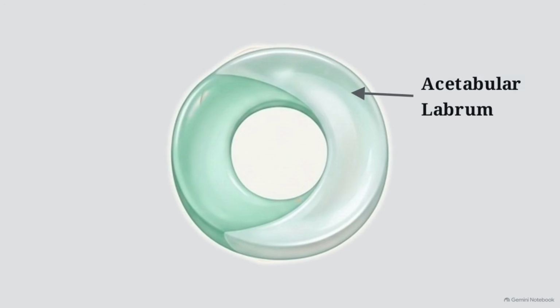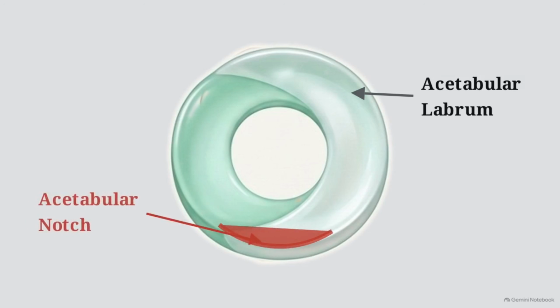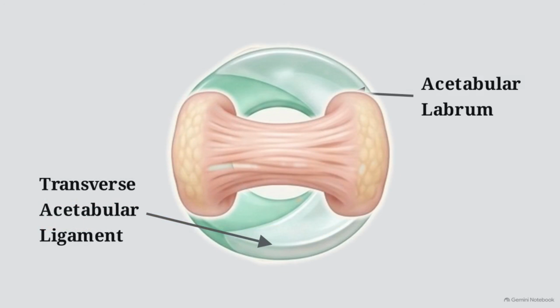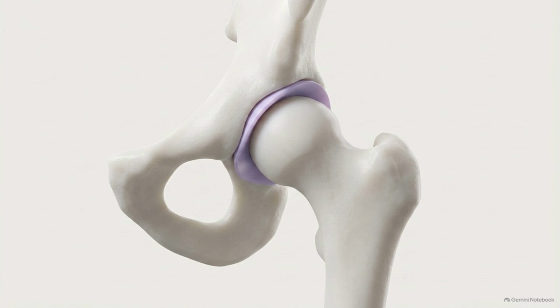Moving inward toward the rim of the bony socket, the joint is lined by the labrum. This is a wedge-shaped ring of fibrocartilage that attaches to the circumference of the acetabulum. At the very bottom of the socket, where the bone features a natural notch, the transverse acetabular ligament crosses the gap to complete the full circumference of this fibrocartilage ring. By bridging the transition between the bone and the soft tissue envelope, the labrum performs a specific biomechanical role.